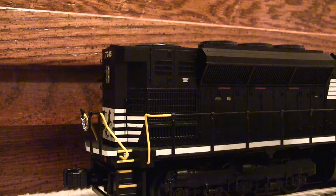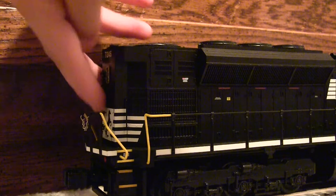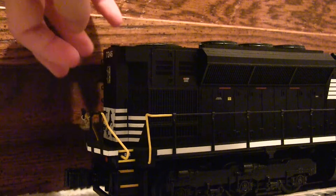We have the very interesting ventilation system there. There's also some nice cast-in or separately applied handrails to get to the top of the locomotive. And we have a nice operating backlight, nice number board there, non-operating. And we don't have any operating ditch lights. Of course, we have the chain and whatnot.